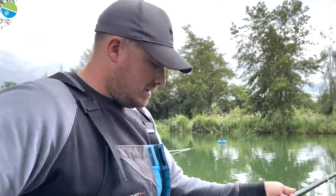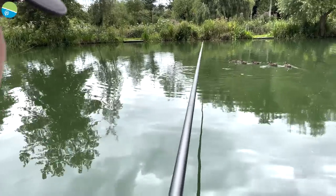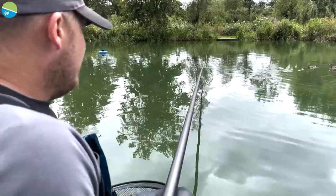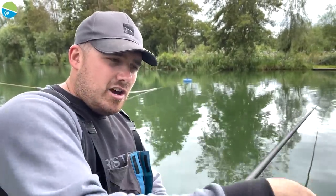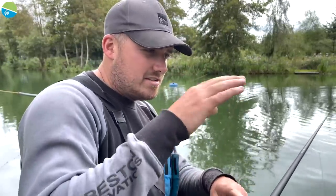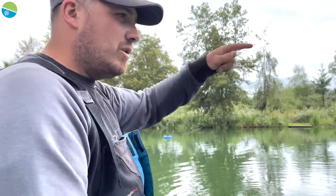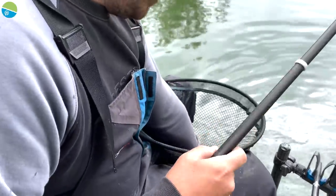Going back out on the mark. One key thing with the jigger — because there's no weight in the float, it doesn't fish straight away when it's laid flat on the water. As soon as I lift my finger and the jigger pops up with that little dome on the surface, then it's fishing. I was a little bit shallower than last time but that's actually really useful: when fish come dead high, the jigger doesn't fly past them straight away. It lays flat until your pole is above it, so you're in contact with your rig the whole time, maximizing your chances of getting more fish in the net.